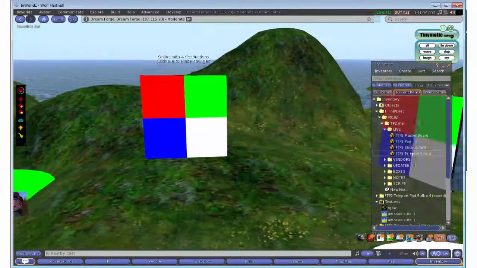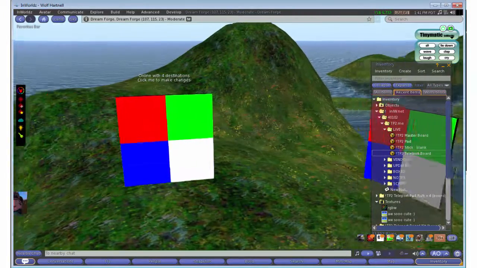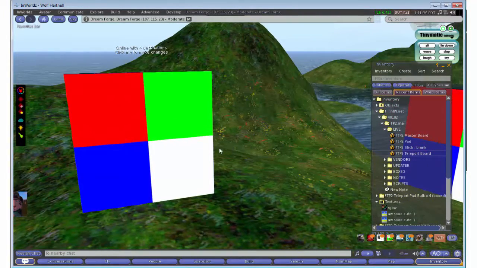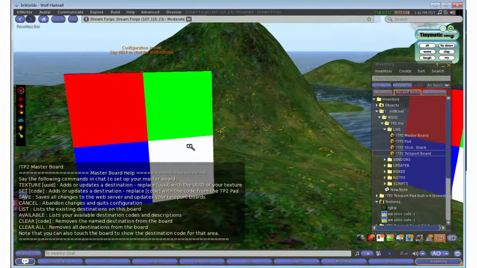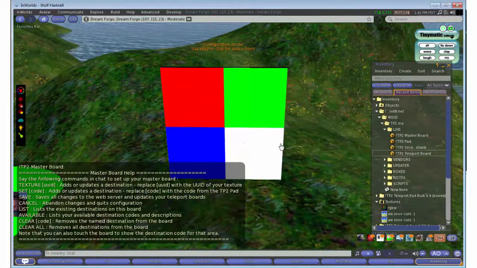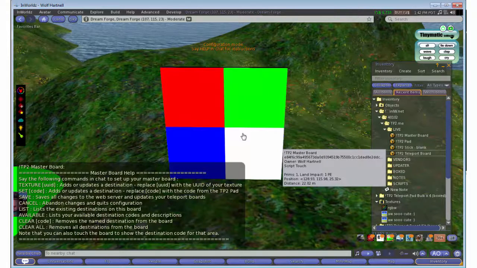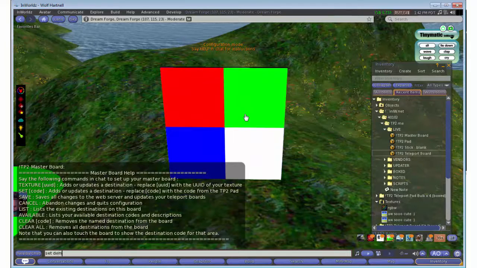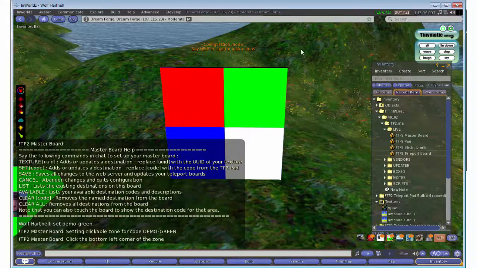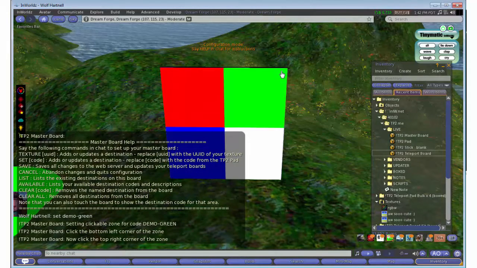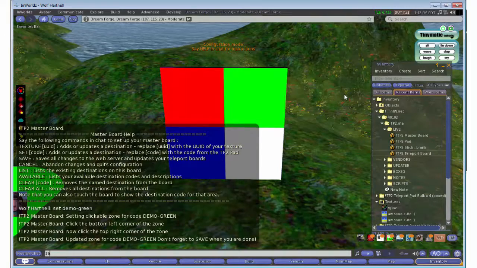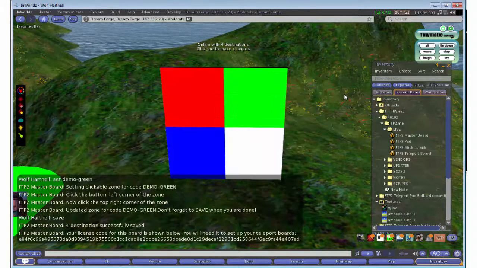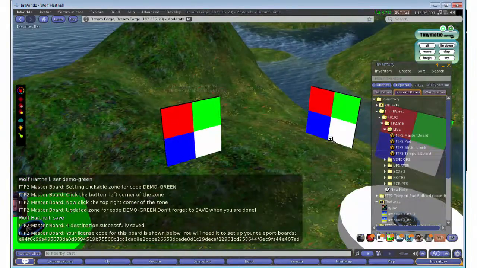It's even more clever than that though, because all of this is networked really quickly as well. If we come back here and make a change to our board, let's say we redefine the area that you can click on for the green area. So all you need to do to replace it is just set it again. Set demo green. Okay, and this time we're just going to make it the top left hand corner, like that, and save. Okay, it gives you a license code every time, don't worry about that, you do need to change it again.